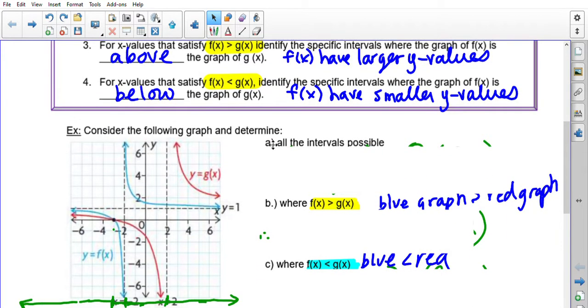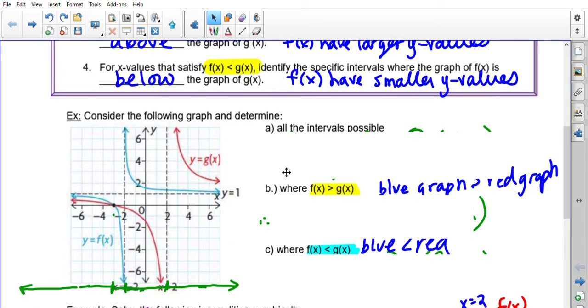All right, so let's try this question here. Before we get into solving inequalities, what I want you to get used to doing is seeing how the x-axis gets divided up according to the intervals. Remember, the intervals are going to be created by the x values you get from vertical asymptotes and from the points of intersection.